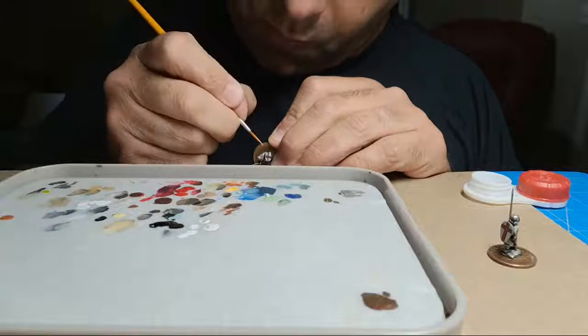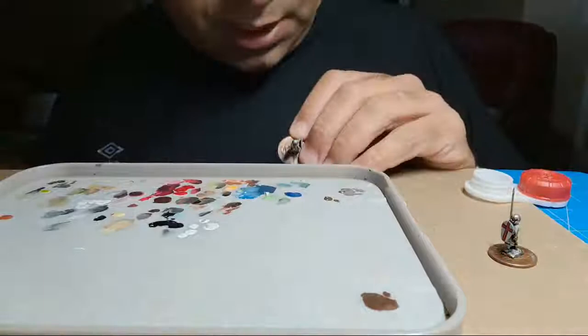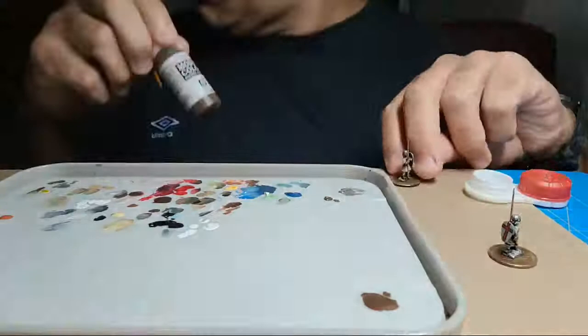The handle of that dagger, whatever the hell that is. All right, now we need a color for this leather stuff. I used the red leather type color on the other one, so we're going to try to use just chocolate brown here. Should be fine.